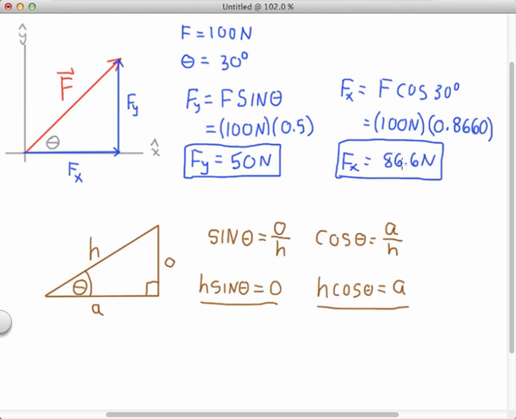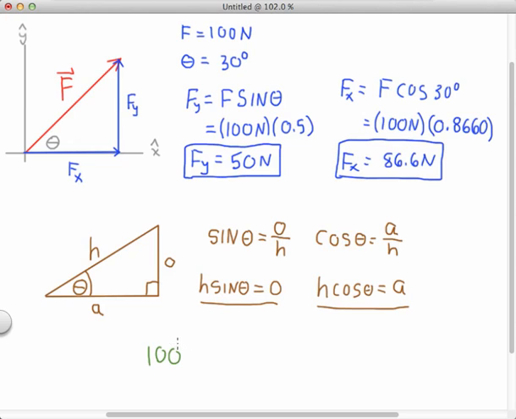Notice that if you add 86.6 and 50 together, you do not get 100 newtons. And the reason for that is we're talking about vector components, and they add together like vectors. If you were to add them together the way vectors add, I think you would find that it works out. How would you add them together like vectors? Well, you would use the Pythagorean theorem, and I'm going to leave that to you as an exercise, but I'll set it up down here. Verify for yourself that this is more or less a true statement.